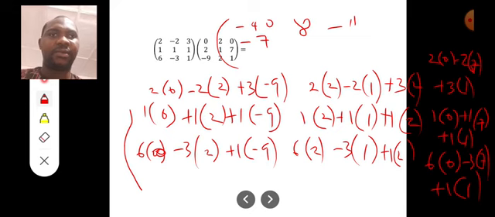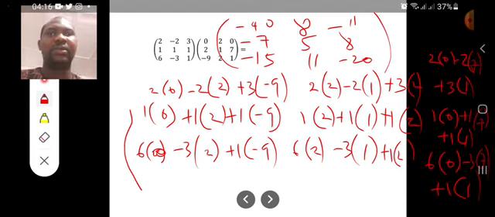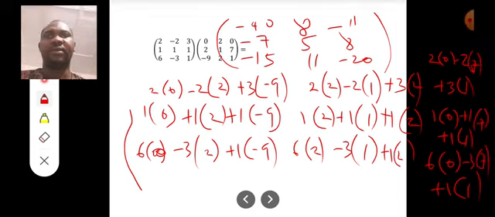We have 2 plus 1 plus 2, that's 5. Here we have 0 plus 7 plus 1, we have 8 here. Here 0 minus 6 minus 9, minus 15. Here is 12 minus 3 is 9, plus 2, 11. And 0 minus 21 plus 1, minus 20. Good, so that is the answer we get.